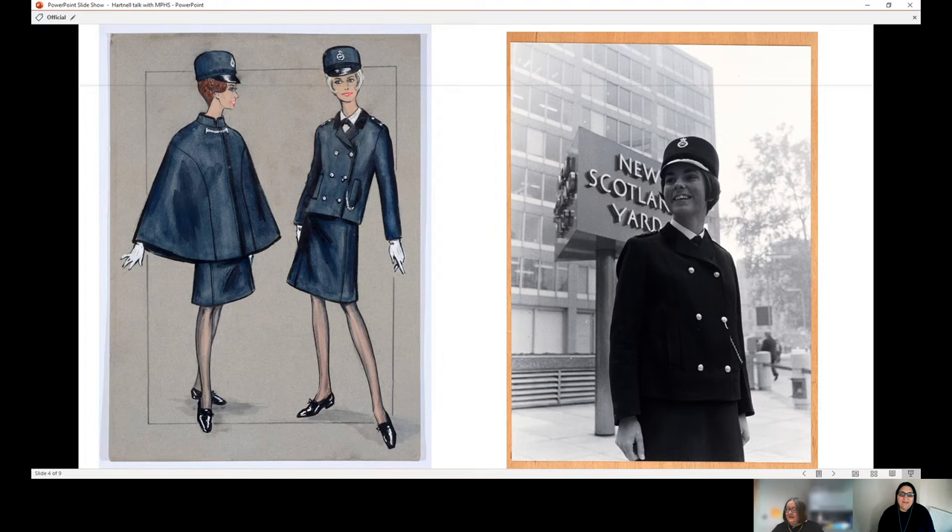One of the women who did wear it, Lois Willoughby Easter, writes that it was their only cold-weather garment — not the most practical cold-weather thing for London in winter. Because it's a cape secured only at the neck on a chain, when they had to pursue a suspect it would billow around them. She said you could see the public looking at you as if you were Batman or Robin as you strode down the street. It looks absolutely amazing but doesn't really fit the job it was meant to do.